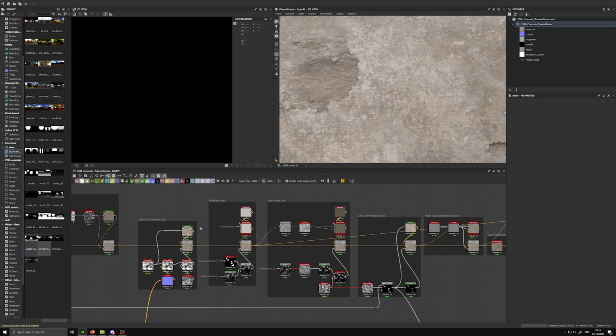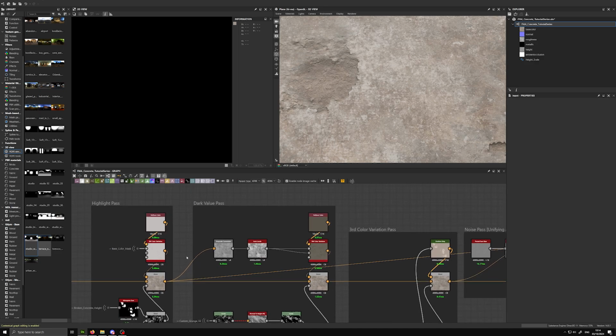This could have been moved before here, but then if my highlight and my dark value passes weren't that good, they just wouldn't look very well embedded, which is what I want to avoid at any possible given time because it just feels artificial if it's not incorporated well into the rest of the material.